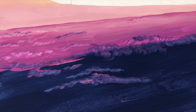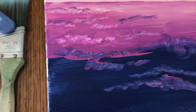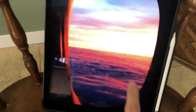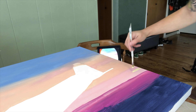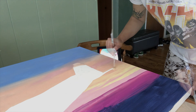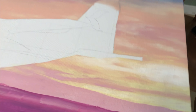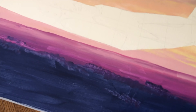I've started going in with the cloud details, but the painting is still a little too wet, so the brush is actually lifting the paint off, which I don't want. So I gotta let this sit for a little bit before I rework it. While I wait for the bottom half to dry, I'm going to add in the sunset. Oh snap, I like how that looks! So while I painted the sunset, the clouds have now dried, so I can begin to work on that.